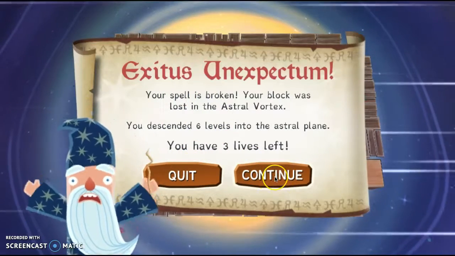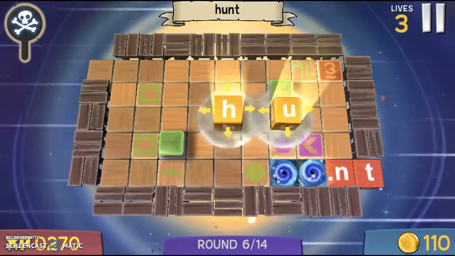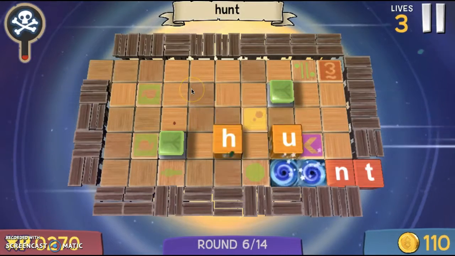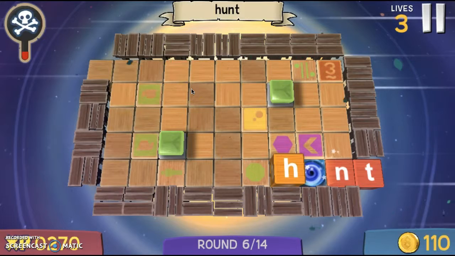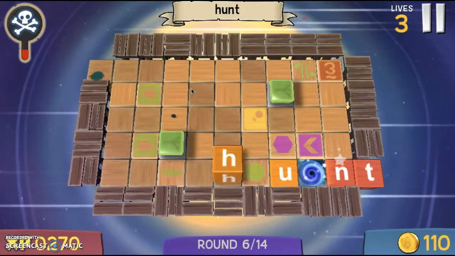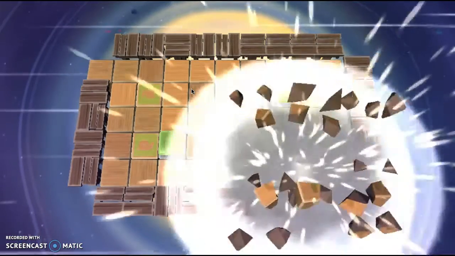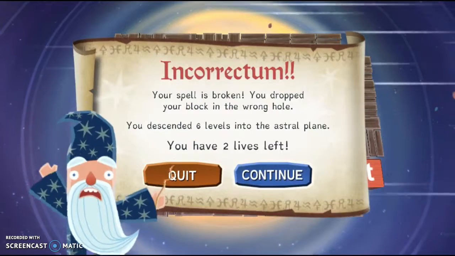because you have lives, which adds a bit of pressure because you don't want to lose your lives. You have coins, you have time pressure, and obviously I accidentally put the U there because I wasn't concentrating on what I'm doing, so it makes you actually concentrate on what the word is and where the letters go, which I think is what its initial purpose is.